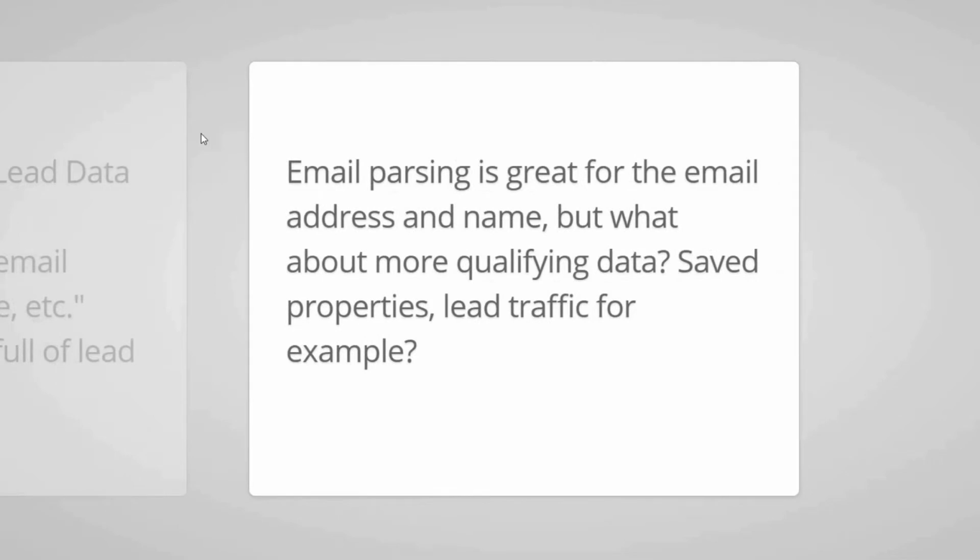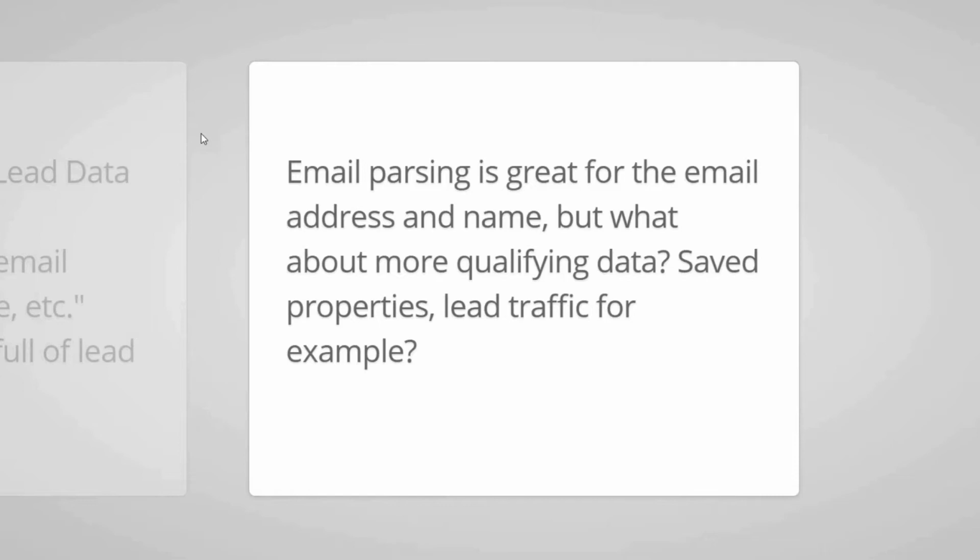So email parsing is one way that applications are getting data from us. They'll add a CC to the email updates that we provide, and these would be updates to the agent saying you have a new lead in our system. This email will then go to the agent and the application, who will parse it and get things like the email address and the name and the links to some of the listings that were provided, whatever's in the email, but that's all you can get.